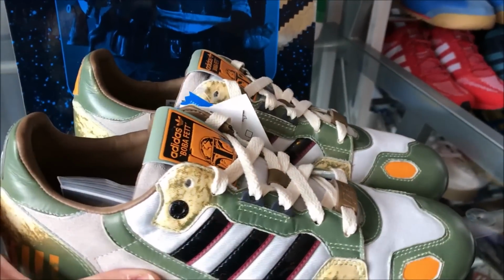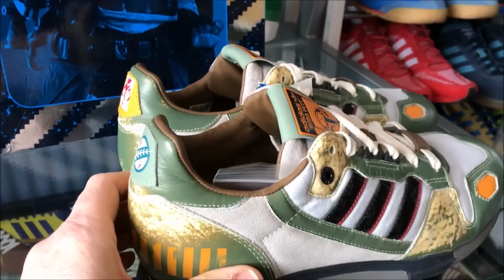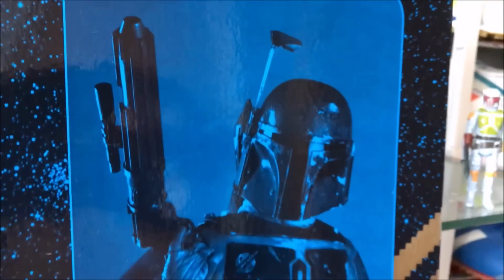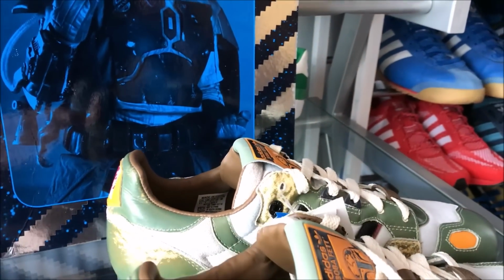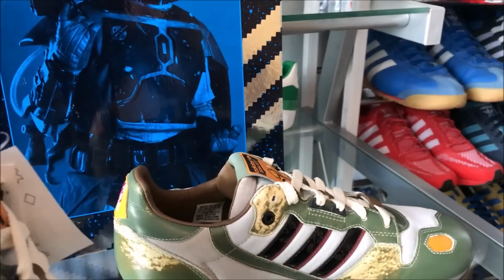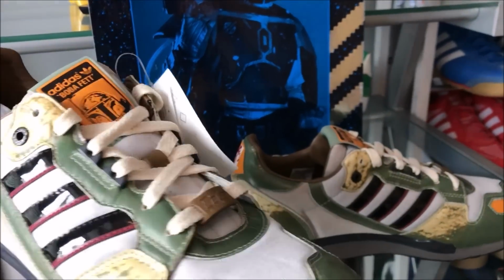Right, now we've got the fragile blister pack out of the way, we can have a look at the shoes themselves. It just gives you a nice opportunity to look at the card artwork as well, which is absolutely fantastic. I mean, look at that. Those blisters are very fragile actually. A lot of those are no longer in existence. So something to bear in mind when you're looking on the aftermarket. But yeah, let's have a look at the shoes themselves.